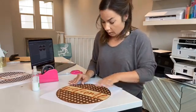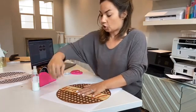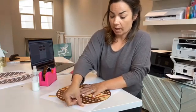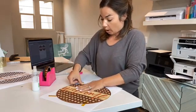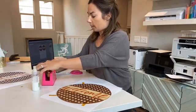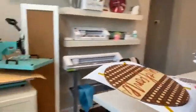This is a 12-inch round, all right? So in Silhouette Studio, I adjusted my shape, my design, which is this rattan welcome, to 12 by 12 so that it would perfectly fit on my blank, all right? Again, I used my wide format because my smaller 8.5-inch sublimation printer, this would not work, okay? All right, now I'm gonna move you back over to my heat press.